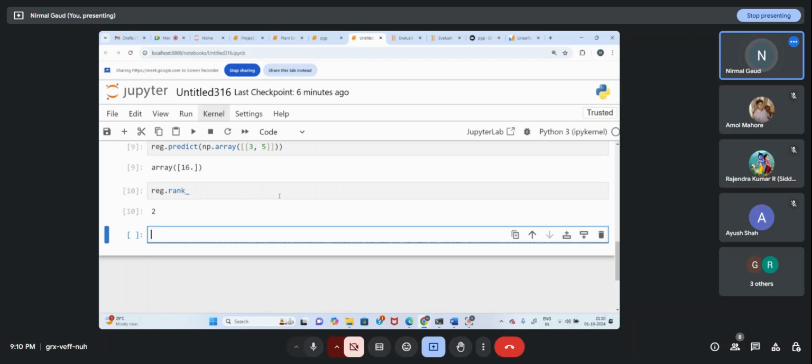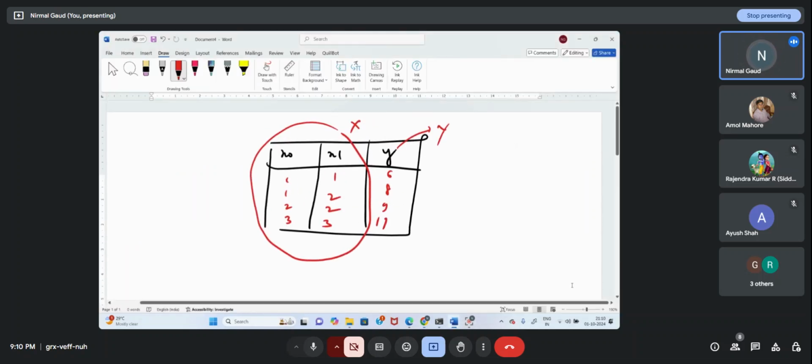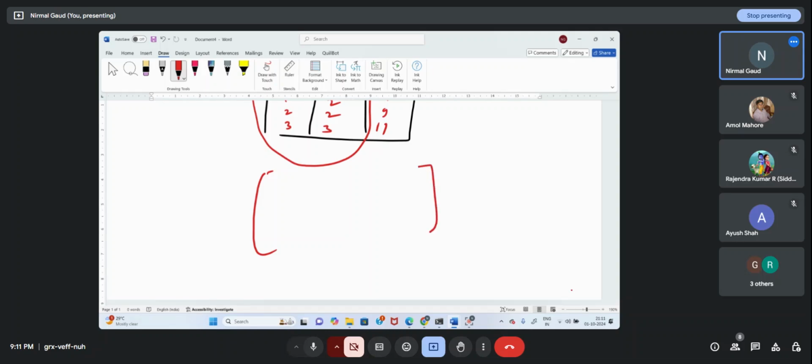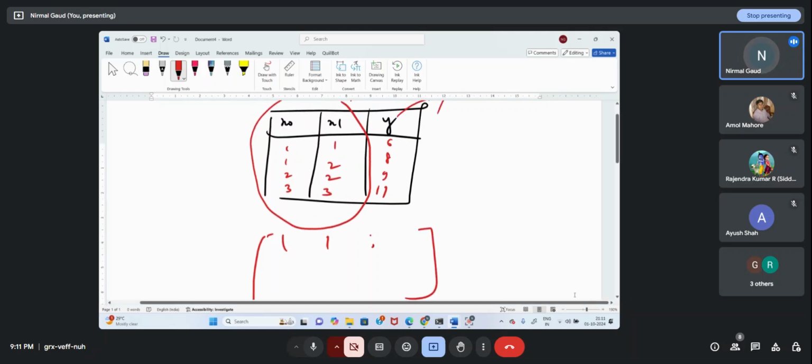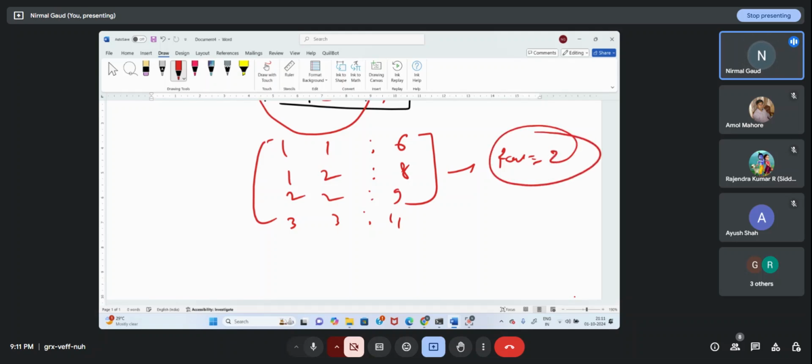This is the rank of the matrix. ये इस मैट्रिक्स की रैंक है. ये आपकी बन रही ना मैट्रिक्स, 1 1, इसको मैं बना रहा हूँ ऑगमेंटेड, 6, 1 2 8, 2 2 9, 3 3 11. ये मैट्रिक्स की रैंक है वो. That is 2. Rank we have already studied.